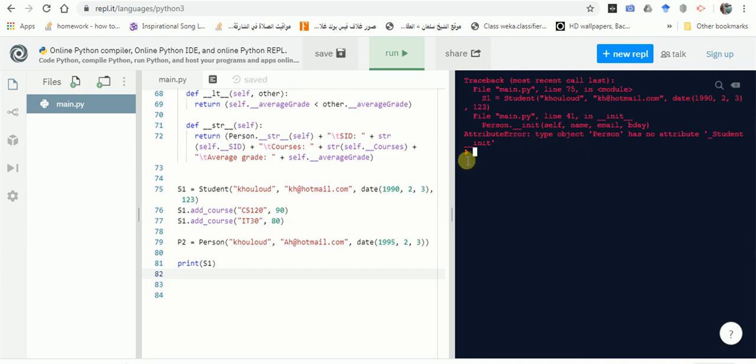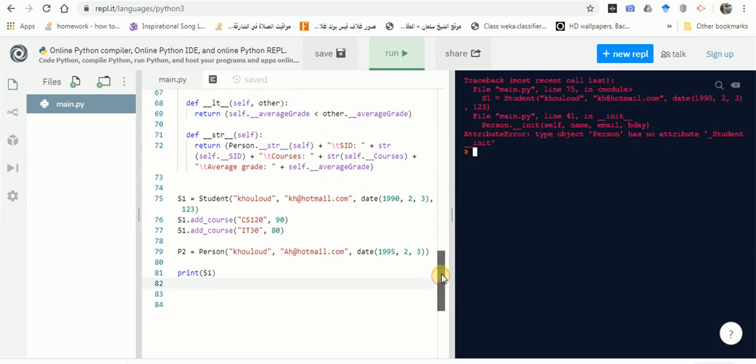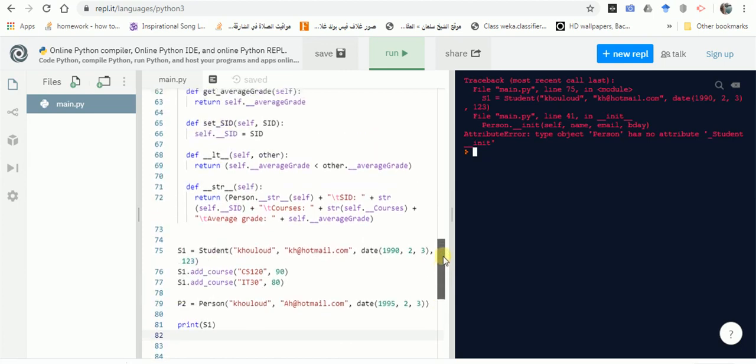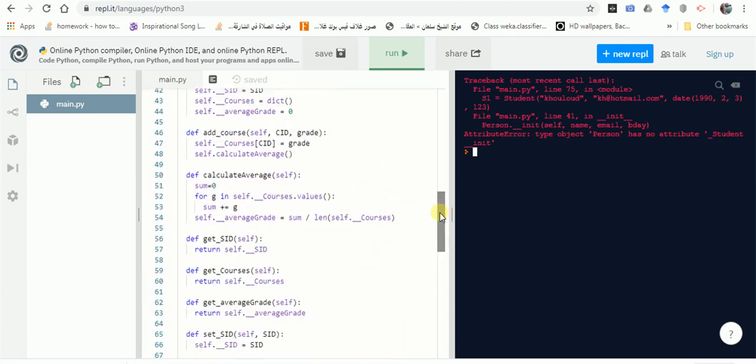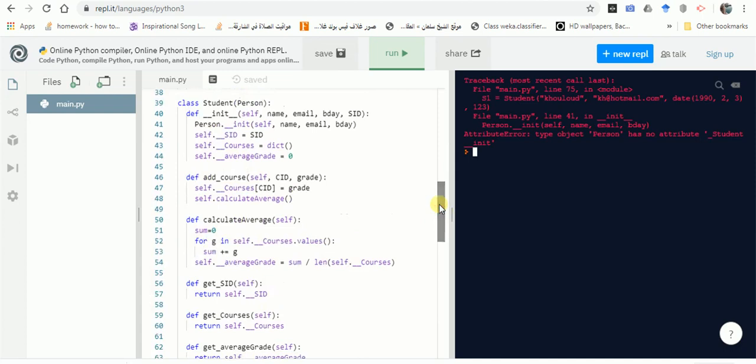Has no attribute. Apparently we have a problem in our constructor. So there is SID. Okay, this is the problem. Sorry.